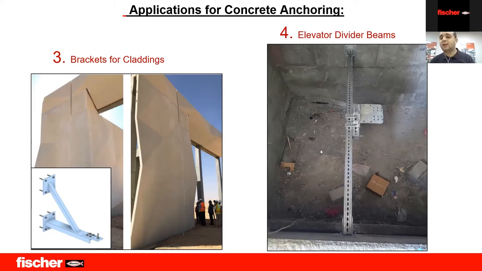As you can see here, our great Fischer channel is fixed for one of the rails that's going to be placed there. As you can see, this bracket is responsible for fixing the rails. But what you need to concentrate on is the bracket fixing the divider beam itself, in order to cover this kind of impact load, live load, and dead load for sure. This has to be chosen carefully, and you'll not find better than the FZ and the FIS EM Plus for the chemical and mechanical anchors to fix.